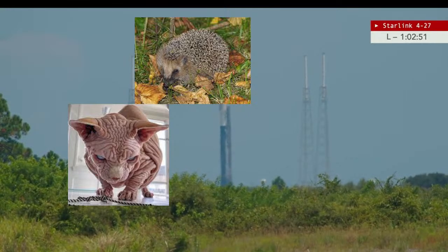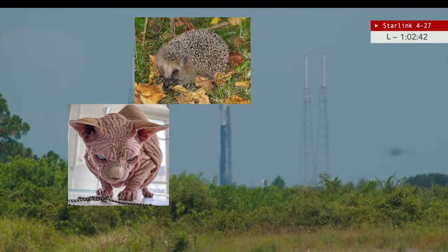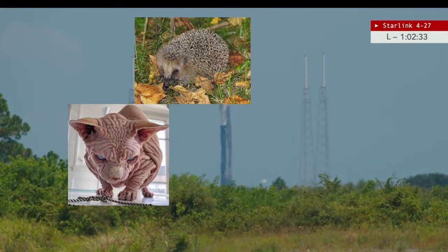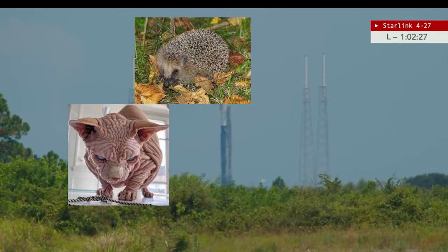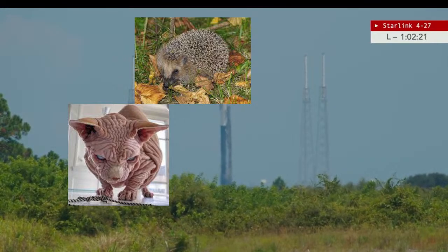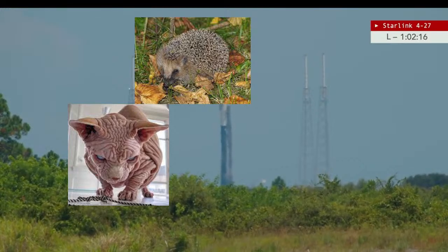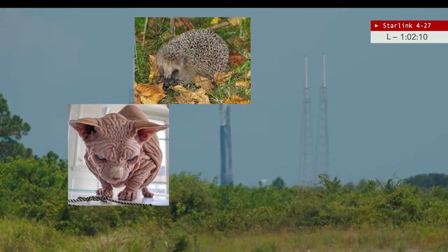The next major milestone in the countdown will be the start of propellant loading. That is scheduled to begin at T-minus 35 minutes with the start of loading kerosene and liquid oxygen into the first stage of the Falcon 9. Also at T-minus 35 minutes, at the same time as the start of prop load, the automated countdown sequencer will take control of the countdown. And at that point, the members of the SpaceX launch team will be in a monitor mode to oversee the operation run by the computer in the final 35 minutes before liftoff.